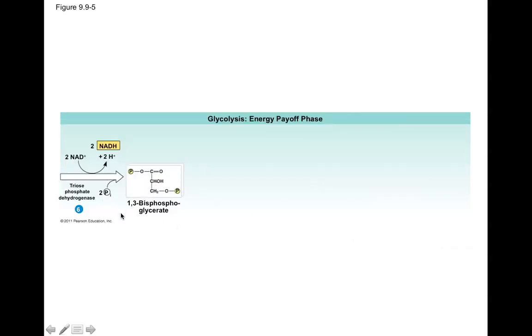So G3P is going to have a phosphate group added to it to form 1,3-bisphosphoglycerate. That is catalyzed by triose phosphate dehydrogenase. Dehydrogenase is taking protons off. And then we take those phosphorylated intermediates, yes, phosphorylated intermediates, we're coming back to see them already, to add to 2 molecules of ADP, 1 molecule per molecule of 1,3-bisphosphoglycerate. Remember, this is because we have 2 molecules of G3P from the energy investment phase.